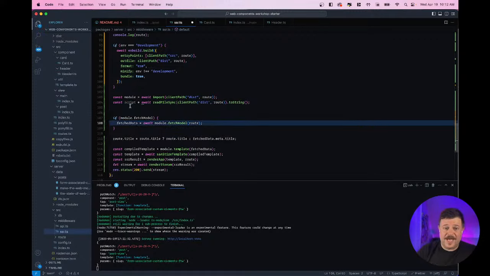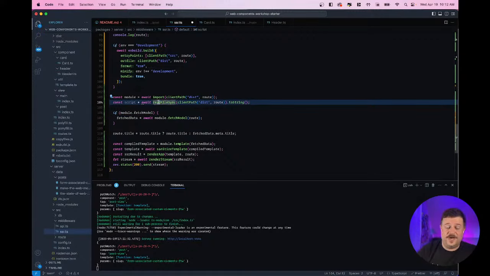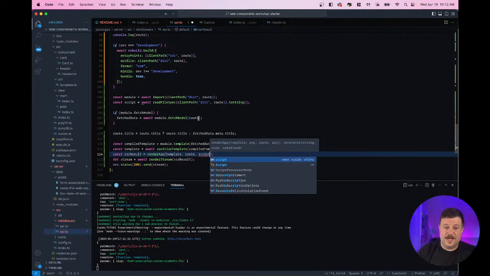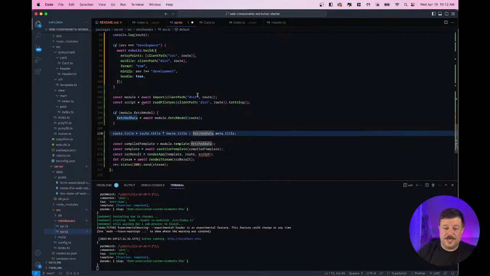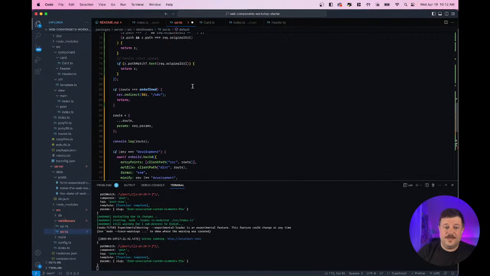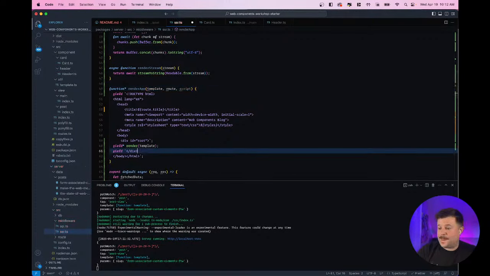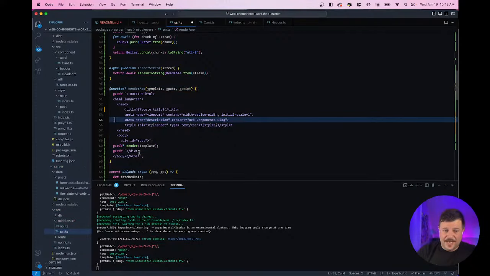So we can add another line here to our middleware to read the file at the same path, and then convert the file to a string. And then we can inject that script here. What that's going to do in our render app is allow us to inject the script into a tag at the bottom of the page.